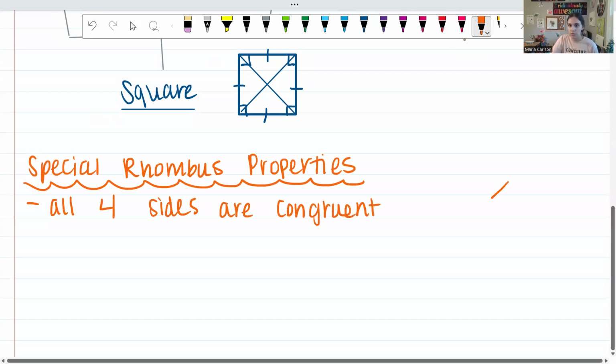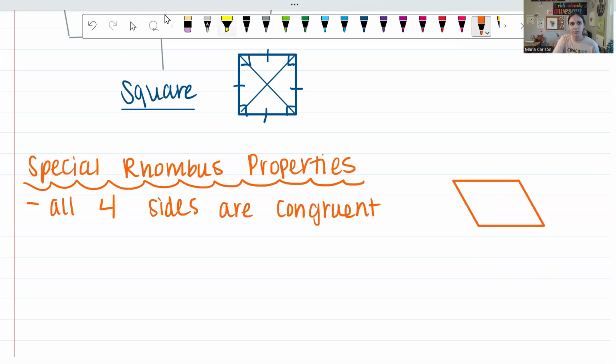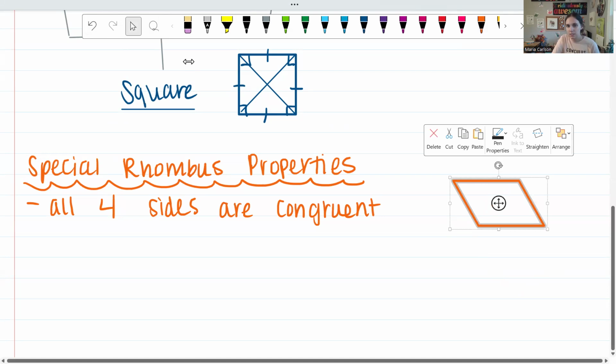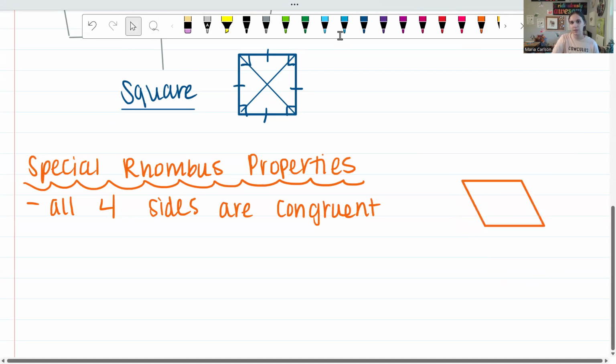I'm going to draw an example here. This is, no, off to a bad start. I don't even know why I started it like that. Let's just make it like I made my other one. That's not really a rhombus, but that's better. Maybe I can even expand it this way.